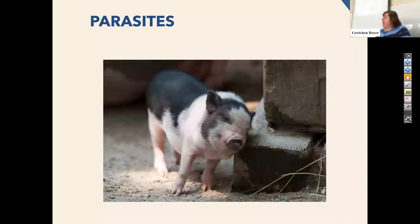Parasites are another thing — as I said about the fox with mange, these guys can pick up mange from those types of species. So if you have a pig that is itchy, this is one of the first things we'll treat for. Mange is typically species-specific, which means that those mites can't reproduce on a different animal. So a cat mite can't reproduce on a pig, but it doesn't mean they can't get it and get itchy — just like you guys can be exposed to it and get itchy. I've seen human owners come in with their pets who have had mange and they've also gotten it. So if you have an animal that's itchy, it is something you should definitely be talking to your veterinarian about.